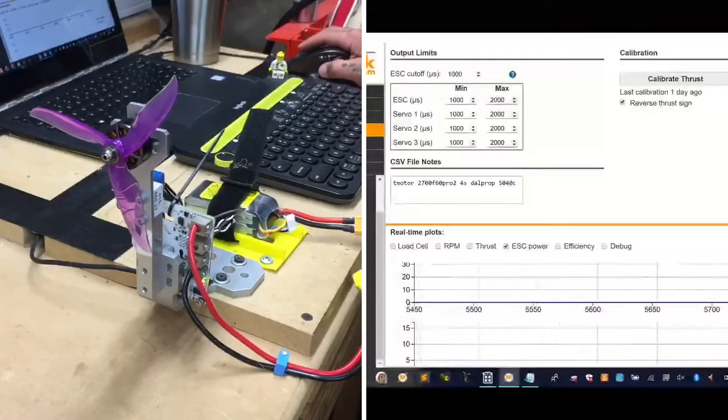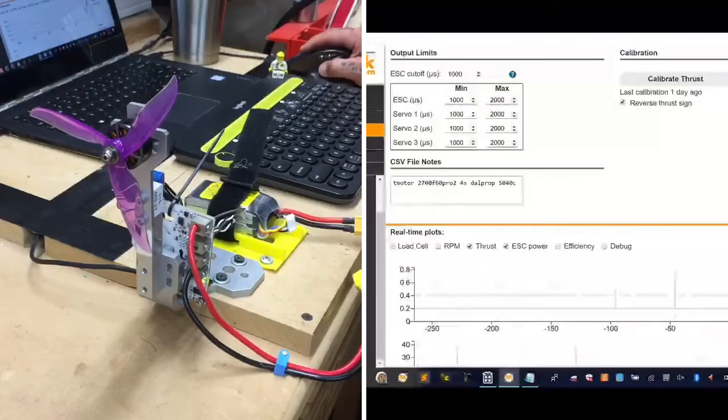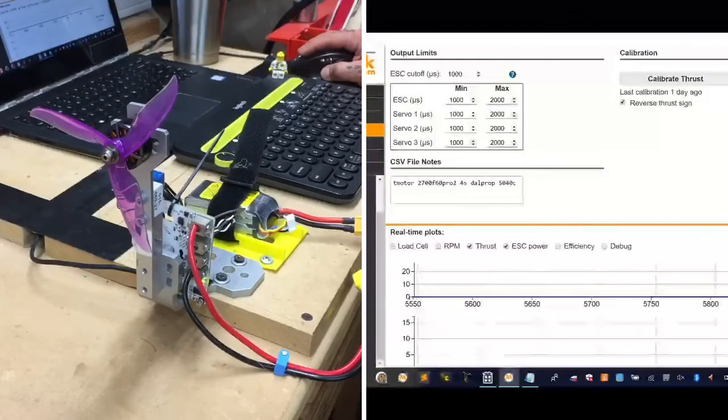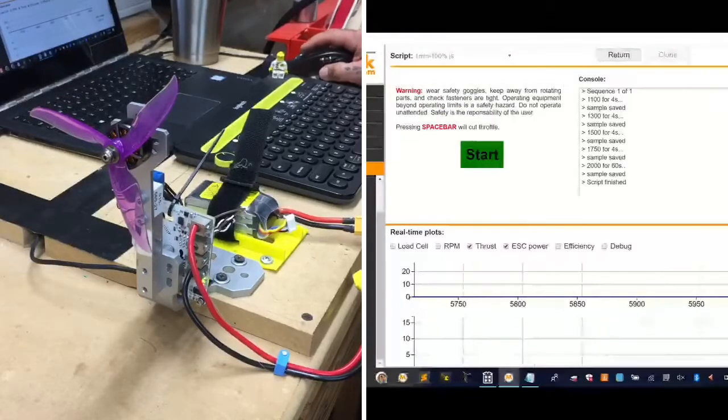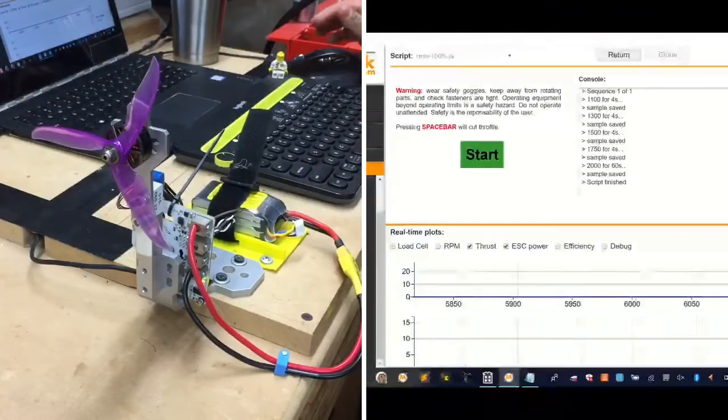So you guys can watch now in real time the thrust, and I'll leave that up, and you can watch the ESC power, and you'll be able to see some of your amp pull right here. Okay, so here we go. Let's go to automatic control. Let's go ahead and clear out the thrust. And let's get started. Make sure nobody gets killed on this one, please.